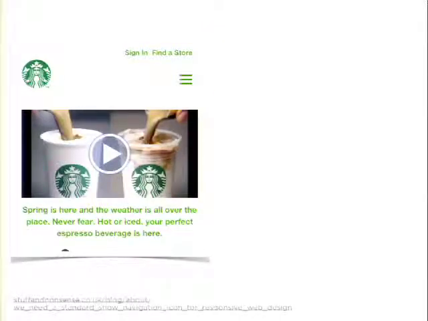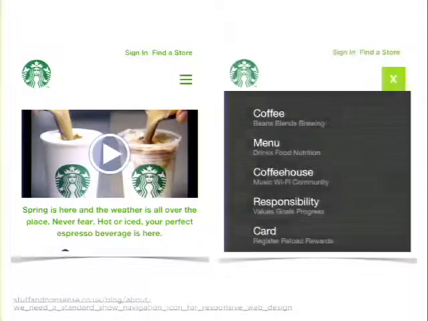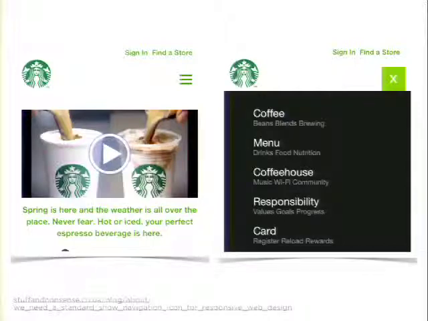All right, so let's go on a little tangent here. If you went on a website and saw this button or icon, what would it mean? A list? Yeah, so Starbucks recently made their site responsive, and they're using it for navigation. So you can see there's no other clue. On desktops, you have across the header names of all the sections. They're clear as day. You click on it and you go there.